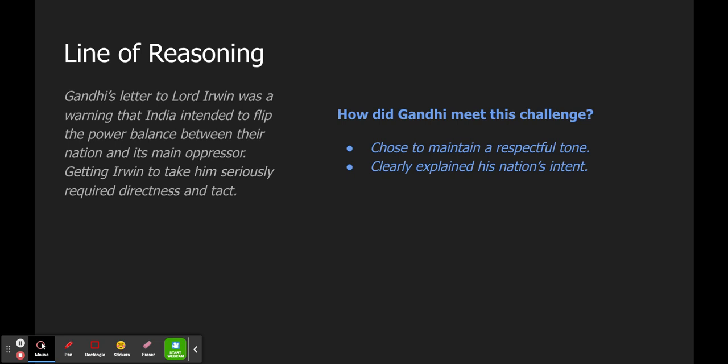He clearly explained his nation's intent. When you're speaking to somebody in power, you've got to be direct. They're not going to take you seriously, one, if you're disrespectful, but also you can't beat around the bush. You've got to go straight to the point. So he clearly explained his nation's intent. And then he justified potential action. That's another way to talk about a logical or even an ethical argument. He justified whatever action was coming. Simple English.